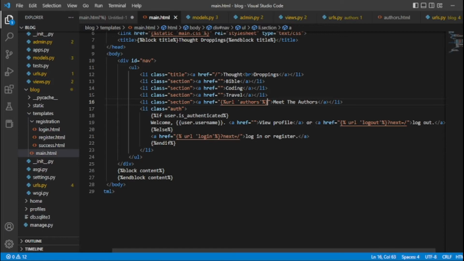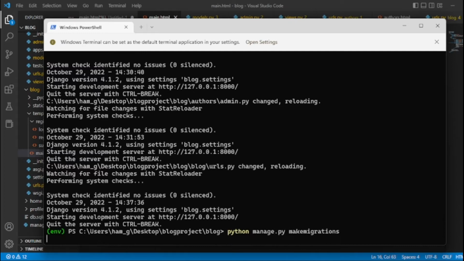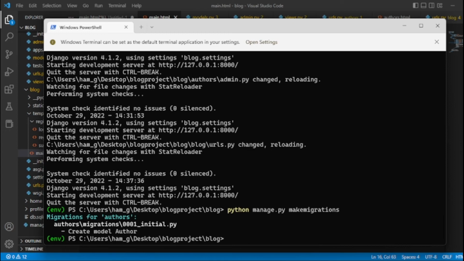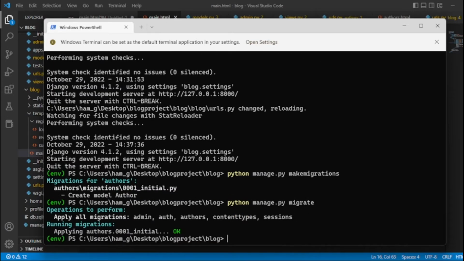Right, so run the server. Before we do anything, we've got to do the migrate because we just created a new table. So python manage.py makemigrations, and then python manage.py migrate. There we are, and then python manage.py runserver.